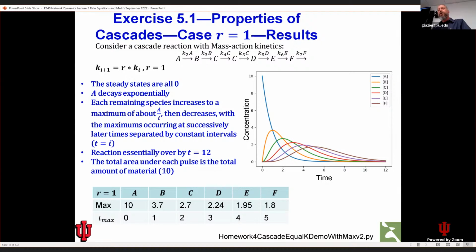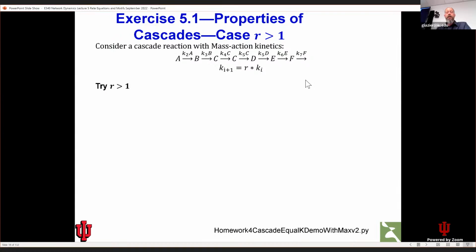Try r equals 2 and see what happens, and try r equals 1/2 and see what happens, and be prepared to tell me about that. Changing the value takes you 1 second. Looking at it and thinking about it takes a bit. So somebody let me know when you're ready to go on. The first one I did was r equals 2. What happens when you set r equals 2? Anybody? How is it different?